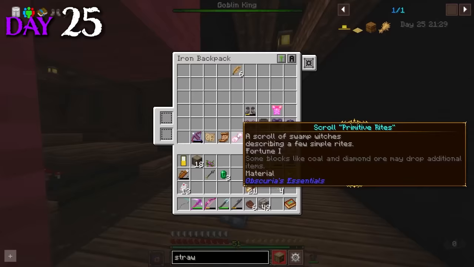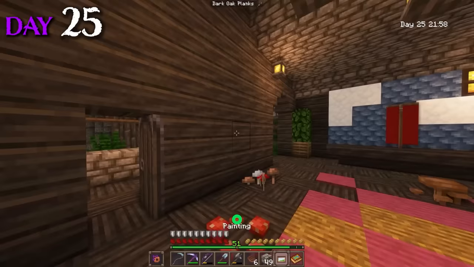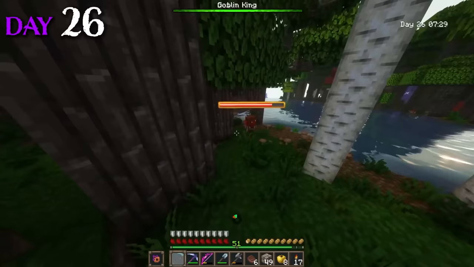That was a nice little boss fight. I'll keep his hat. Oh, this is a cool painting, actually. Wow. Oh, cool. Okie dokie. Let's go defeat the Goblin King. Seems that he is somewhere over this way. Oh, here it is. Finally, we found the Goblin King again.